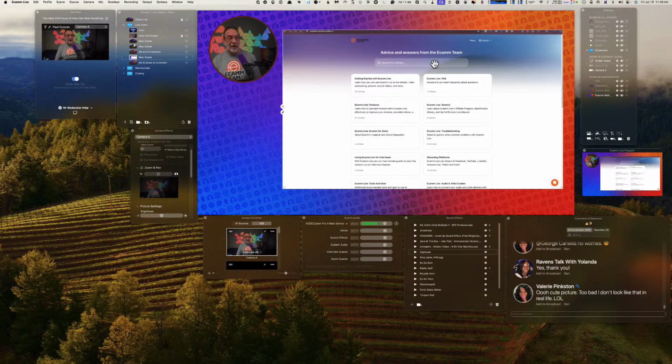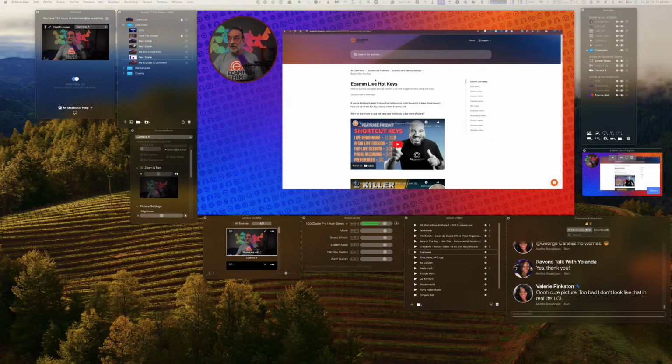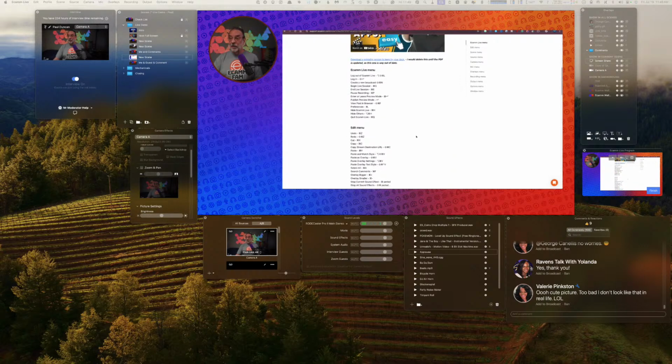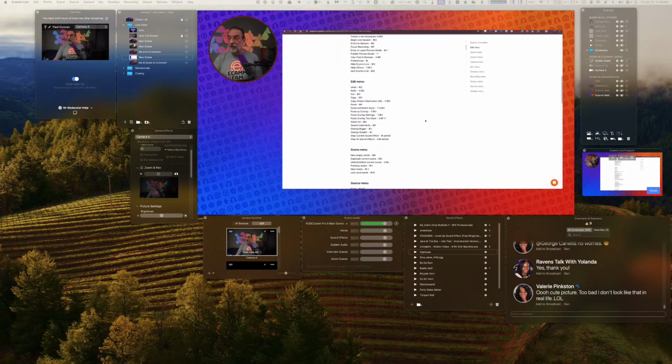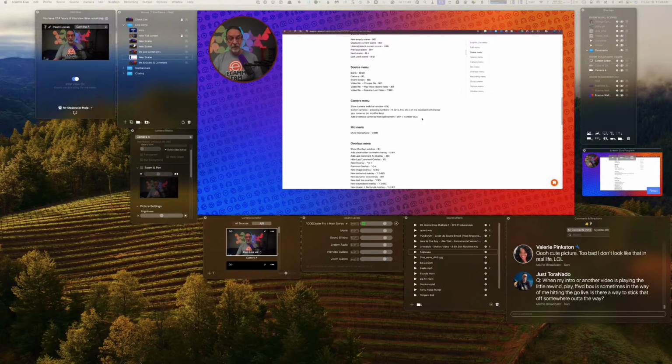So say you're looking for something regarding hotkeys, and you want to know about all the shortcuts that are in Ecamm. You can type in the word hotkeys, hit return, and now you'll see an option here for hotkeys. This is where I was. And now you will see all of the shortcuts in Ecamm based on all the different scenes.